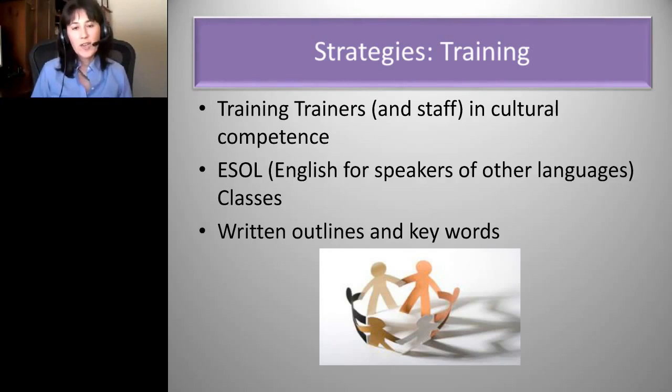And then another thing is, in your trainings, really talking with your trainers and your staff about what they provide for English language learners. It's really helpful to point out using keywords and written outlines. A lot of times that visual, instead of a whole manual or just telling them something, handing them a written outline or some keywords is helpful, because if they learned English in their home country, lots of times they learned it from somebody who had the accent of the people in their own country. So their English might not sound like the English that they're hearing here. And also, in different parts of our country, the English sounds different. So sometimes when you write it down, the reading is a little bit easier than the understanding audibly.